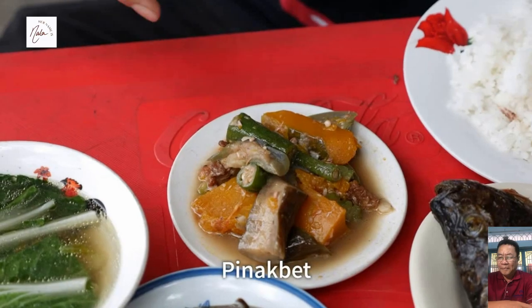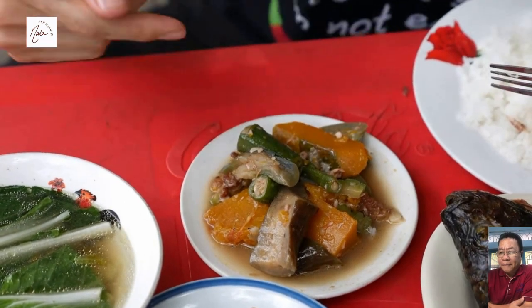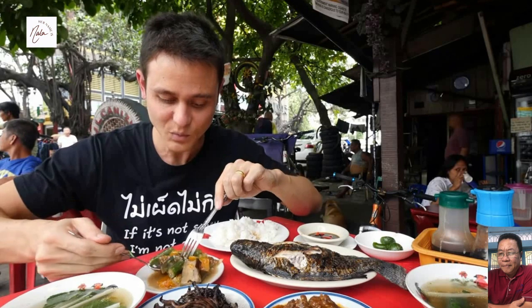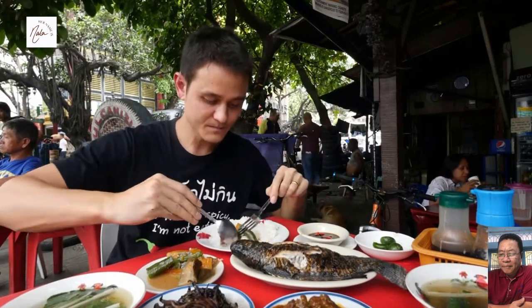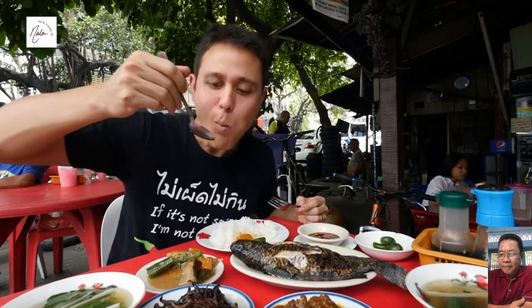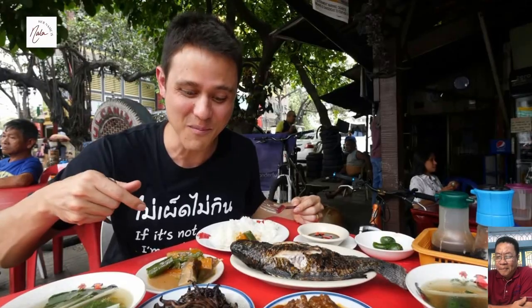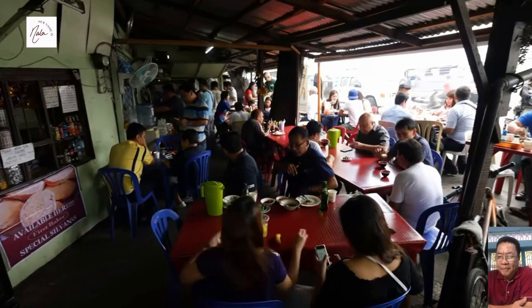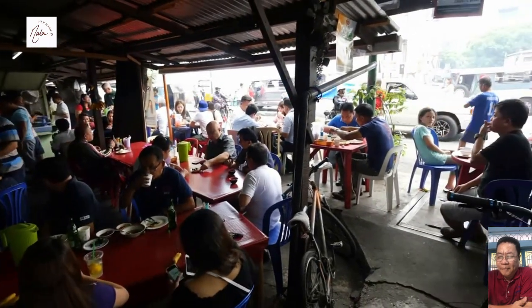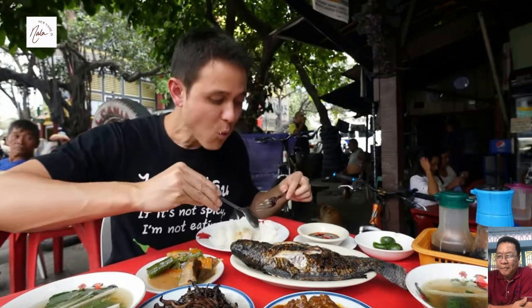This is a Filipino dish — I think it's eggplant, there's okra, there are long beans, and there's bitter melon as well. And if I remember correctly, there's some shrimp paste or krill paste that gives it its flavor, along with some fried pork in here too. It has a really nice garlicky taste — that's really garlicky. I did get a piece of like crispy pork belly in that bite. And that pumpkin — or maybe it's a squash — is amazing. It's not mushy at all; it has a very silky texture rather than that mushy, dry texture. That's delicious. Extraordinary, actually.